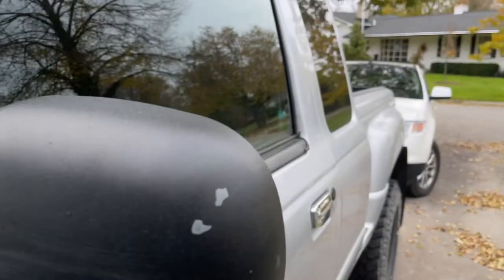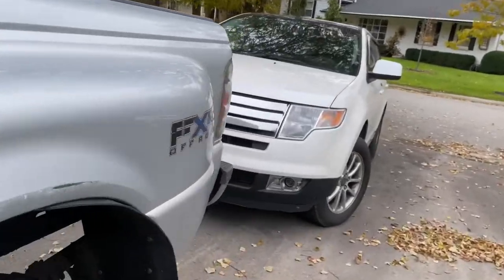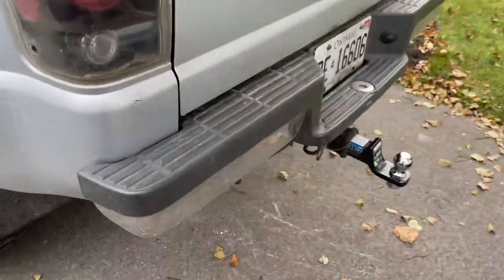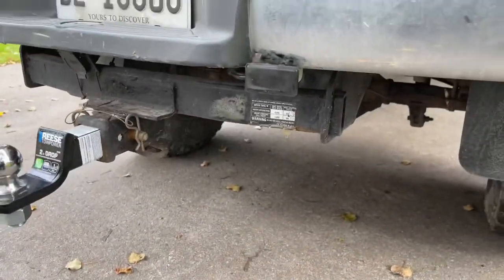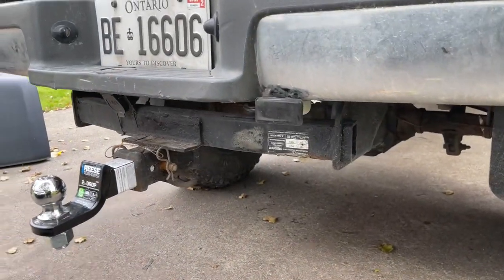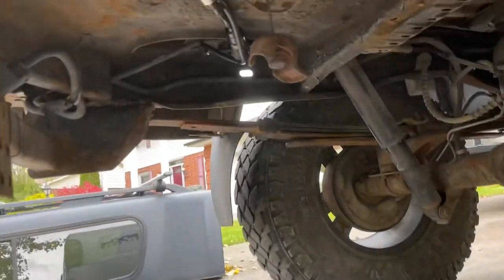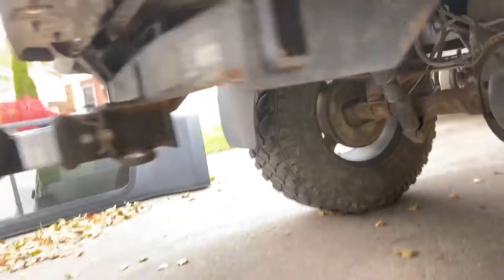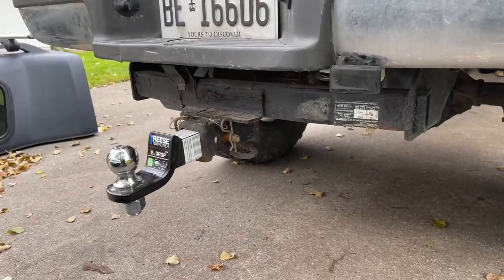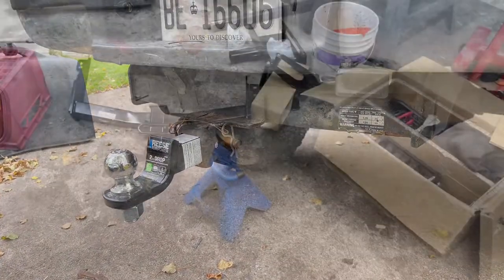Heading to the back. There's the connection there. Wires under there. Pretty straightforward. So let's get into it. Let me show you what I did.